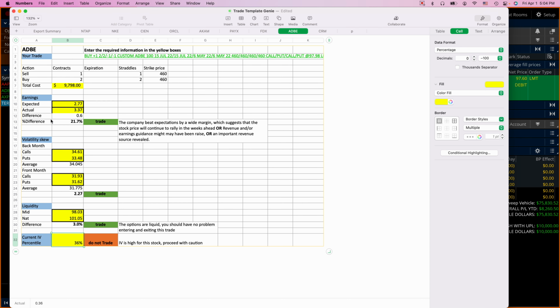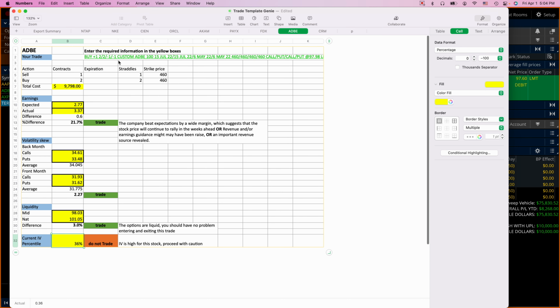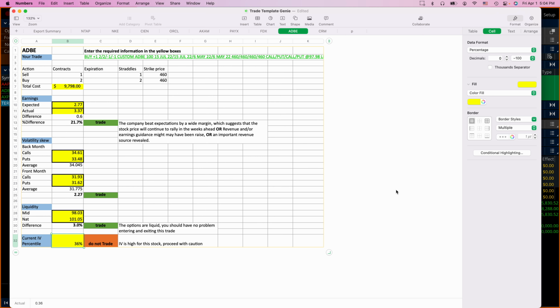Here's Adobe. In the case of Adobe, I selected this trade here, which is the Genie trade, and the price is $97.98, which means I can only do one because it will be close to $10,000, which is 10% of my account.